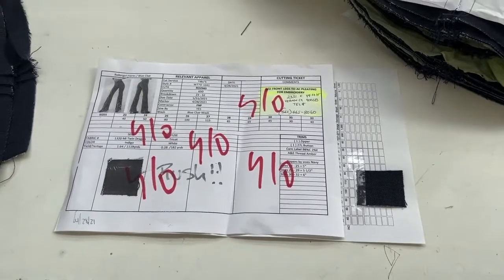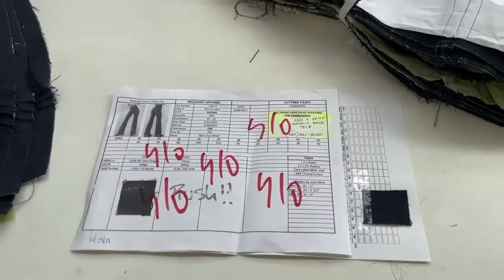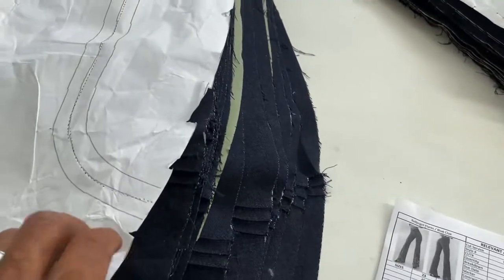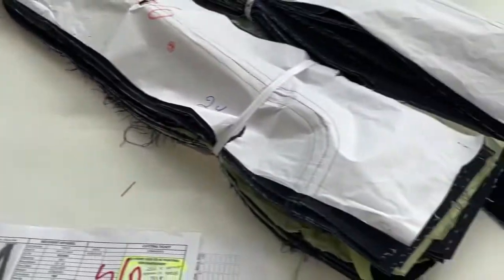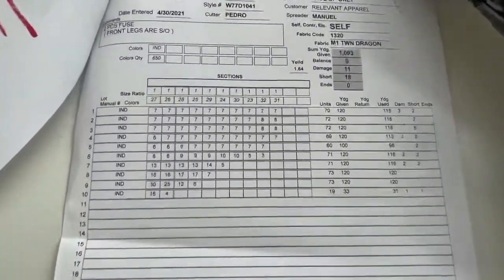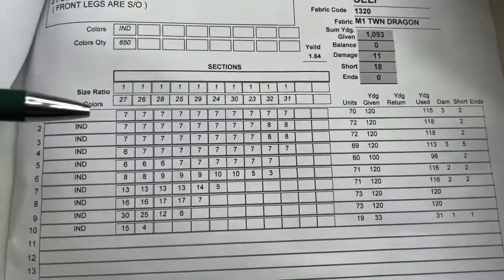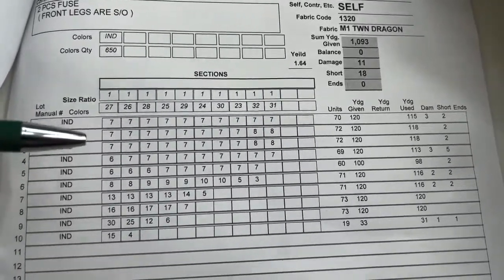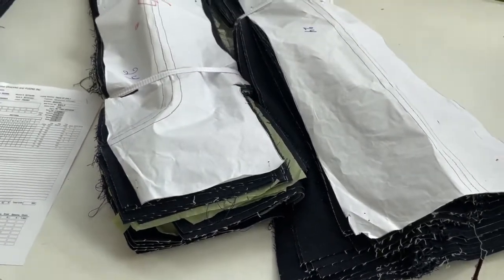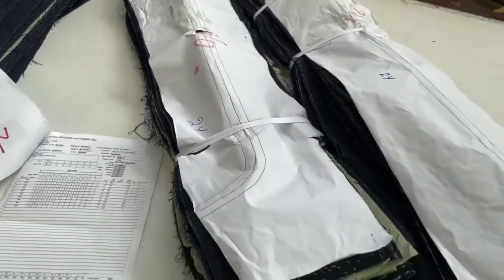Some of the other things I can share on what we receive from both the manufacturer and the cutting services: everything here is marked with S.O., which means send out. We're a send-out company, so our job is to produce these stitches on these particular components. Along with that comes a copy of the cut ticket. The cutting ticket has a breakdown of sizes, how many times they cut each size, and total numbers of shades and pieces in each shade. After the sewing is done, the pieces will get reviewed, checked for quality, and placed back in order and delivered to the contractor for the next stages of assembly.